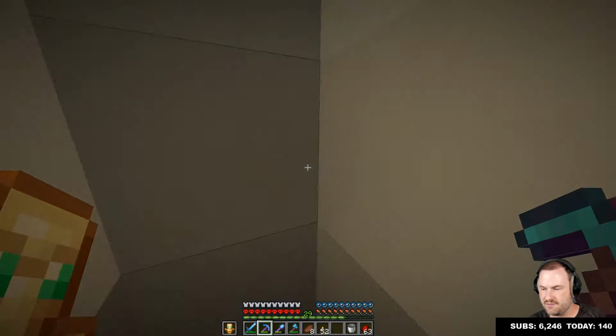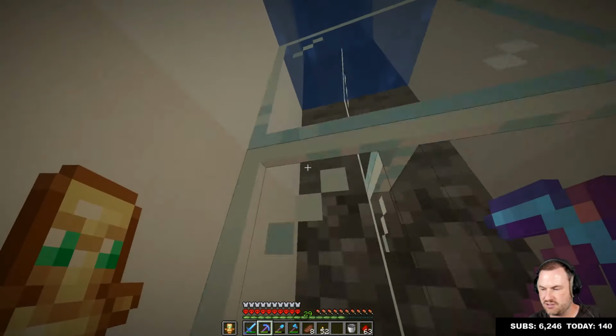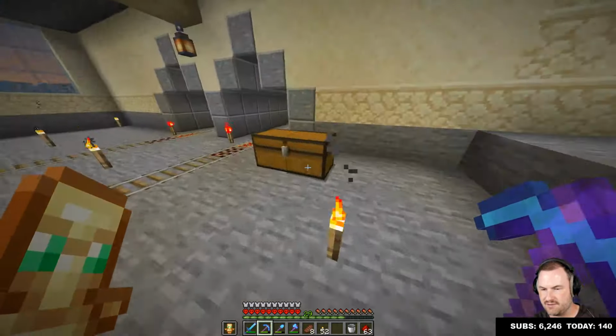There's an extra block of obsidian where the TNT lands that is blocking the explosion. And that's what's keeping things uneven.